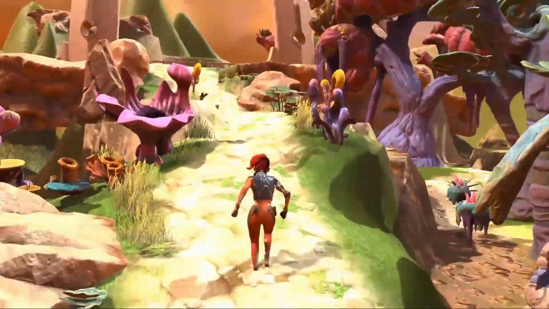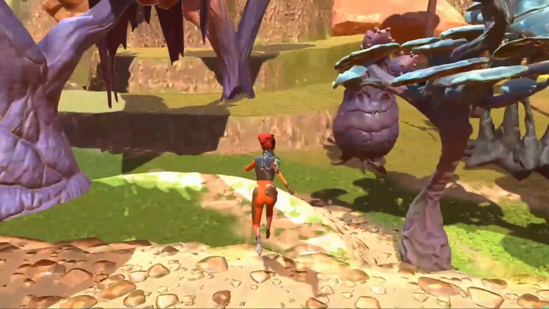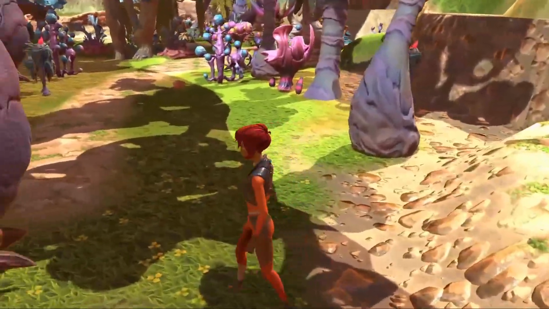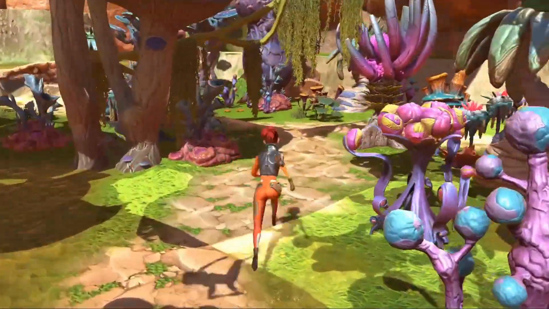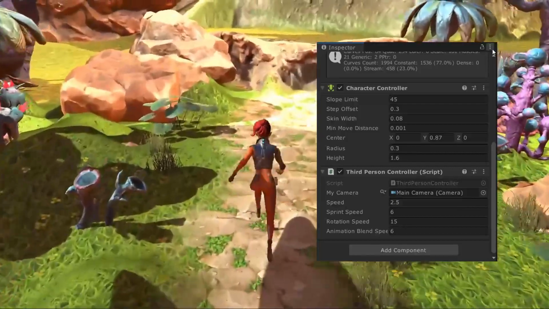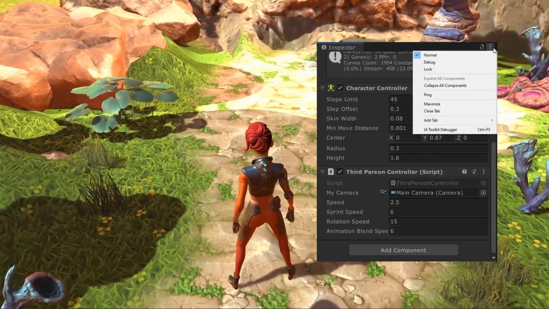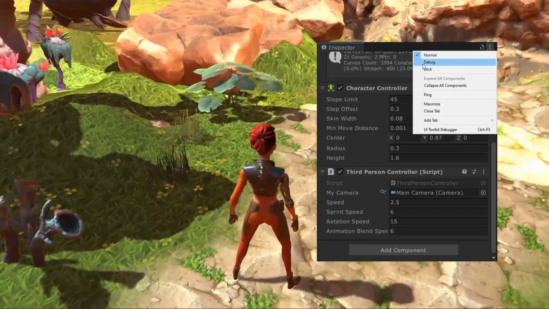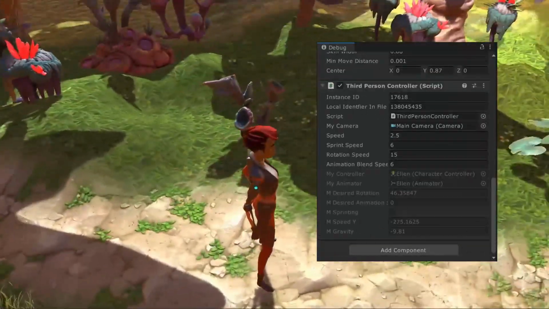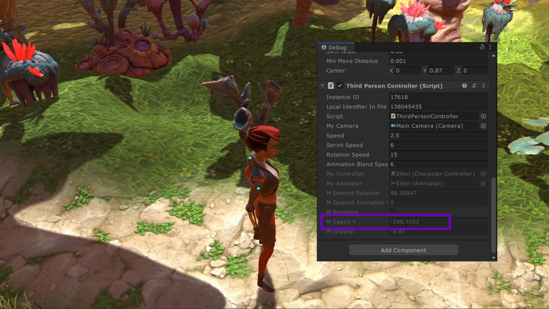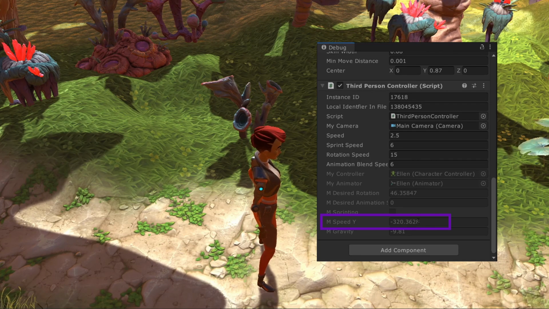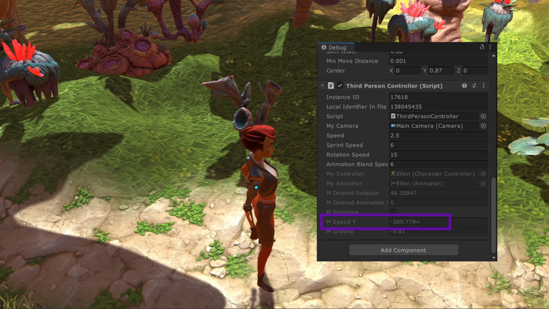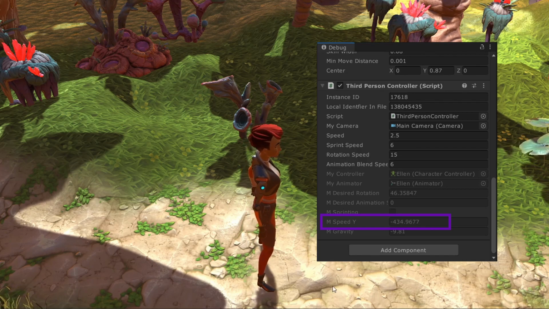So now let's test again. When we walk off the cliff, now we fall. Excellent. Now we fall pretty fast. The reason for that is that if we look at our current value for m speed y, which we can do by going into our menu and setting the mode to debug so that it shows us all our variables, we can see that m speed y keeps getting lower and lower and lower even when we're standing on the ground. And this is just because gravity right now is not checking to make sure if we're on the ground or if we're in the air.